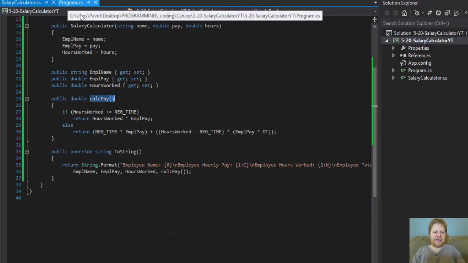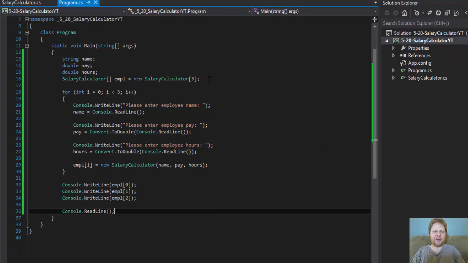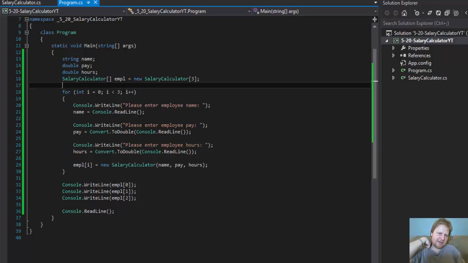Now, after we created the class, we needed to get the input from the user. So we declared some variables, name, pay, and hours. And we also stored each employee in an array of employees. Now, in this case, it's only 3, but you could, of course, change it.